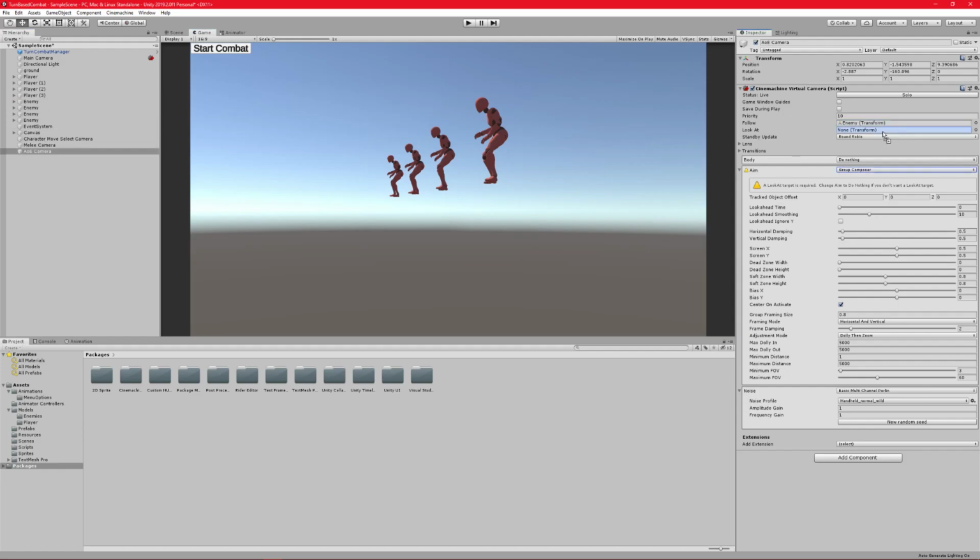So there's two different fields that are pretty important in virtual cameras: the follow and the look at. Follow pertains to the body behavior. For now, it's not doing anything. Look at pertains to the aim. The body behavior is the actual physical location of the camera in the scene. The aim is the way its rotation. So how it turns and twists and jumps and pirouettes. That can all be controlled through here.